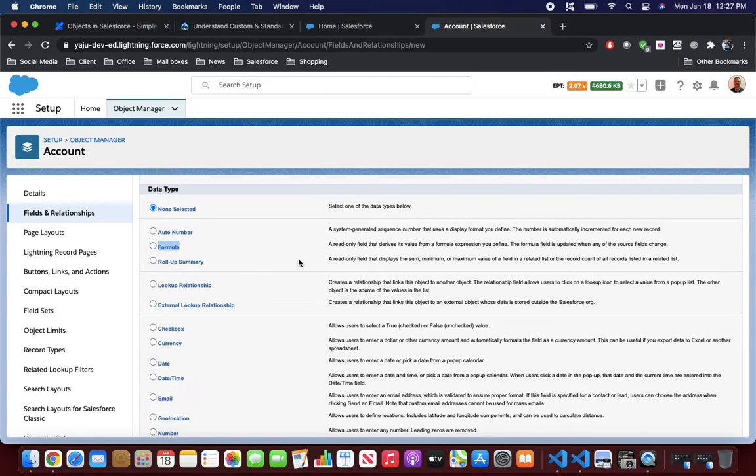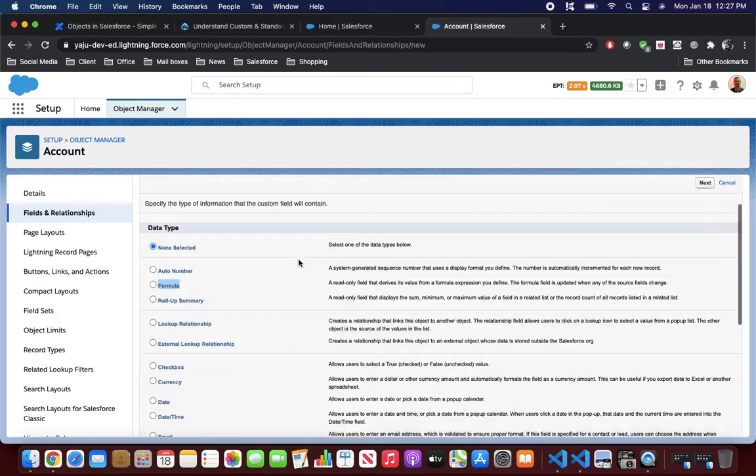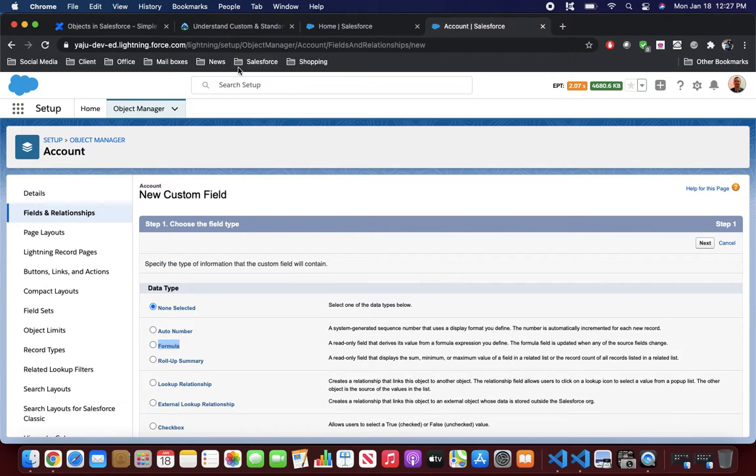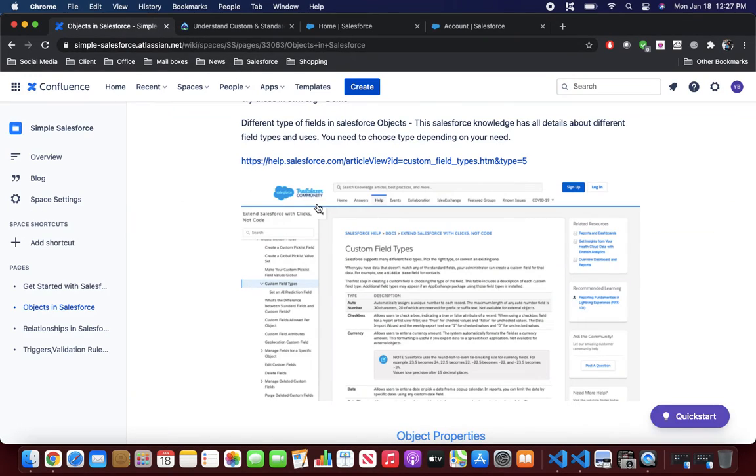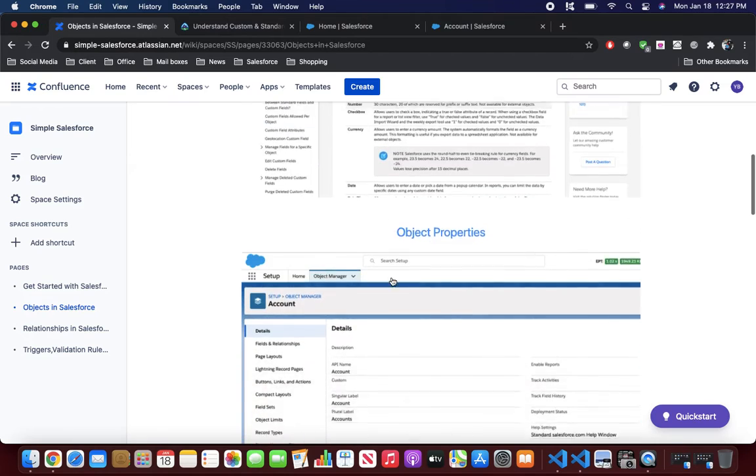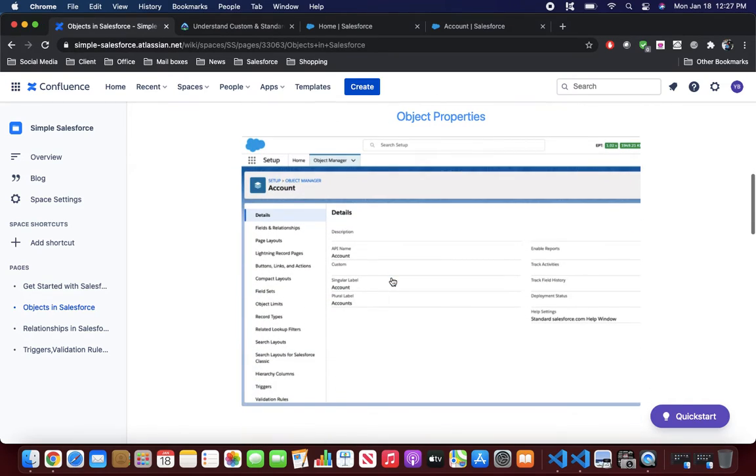It's like a calculated field. You are trying to show some data in one of the formula fields by calculating some of the data from some other fields. Like if you wanted to concatenate two field values, you can do that in this one. Look for the formula field, how to create one. Salesforce Trailhead will give you the details about formula fields, or knowledge can give you that.